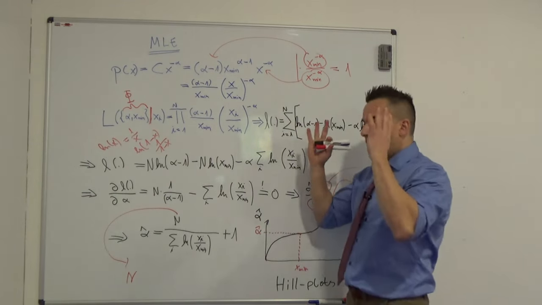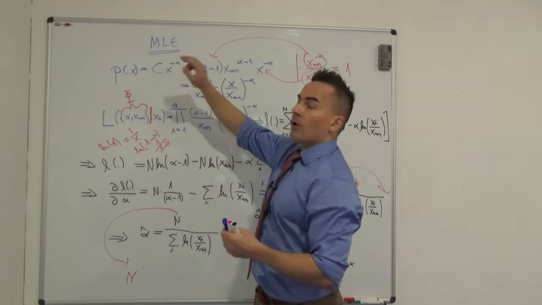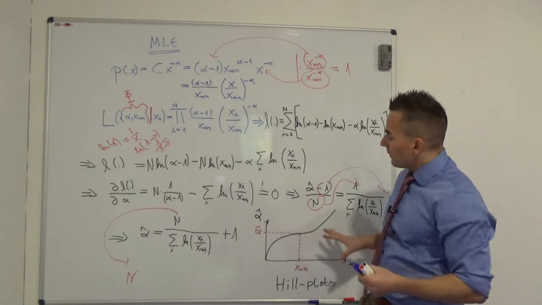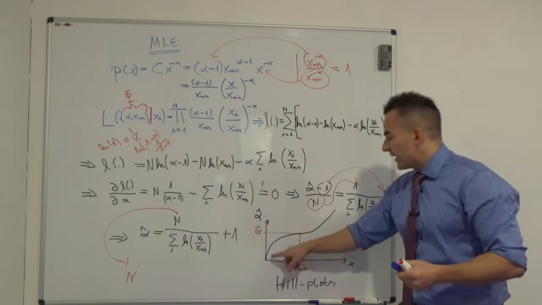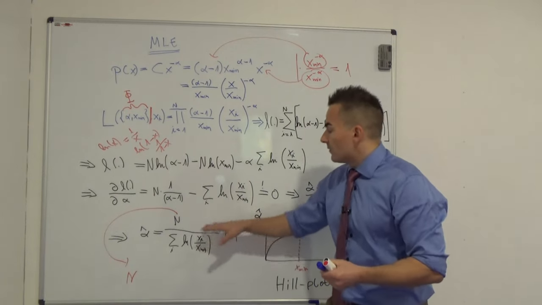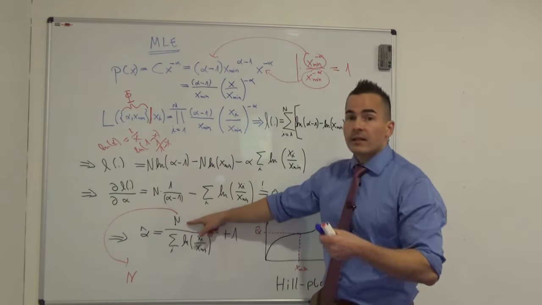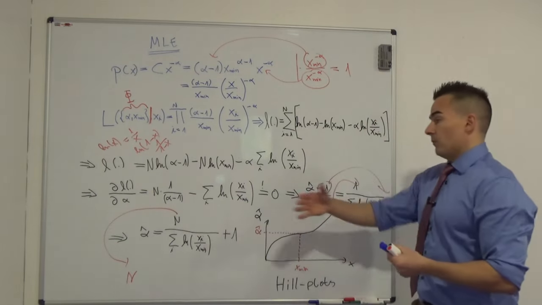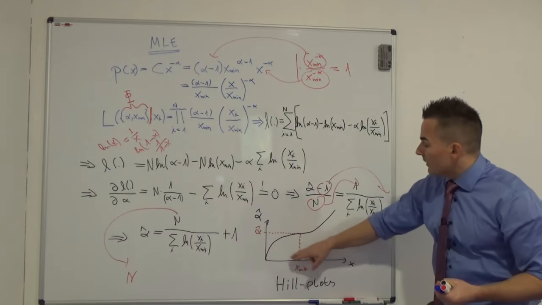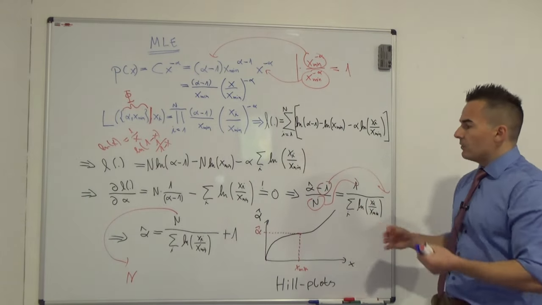So if we have capital T observations in our sample, we have capital T power law estimates for our alpha. If we use the first observation, then N is equal to T. If we use the second observation, then we only sum up from the second observation to the last in this expression, and here we have one observation less. Our capital N is then capital T minus 1. This is true for all observations, so we have less and less observations here in our numerator, as we have less and less observations that are governed by the power law process. So this is important to bear in mind. We don't confuse capital T and capital N.